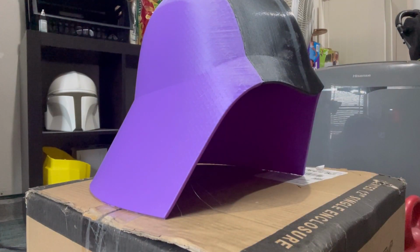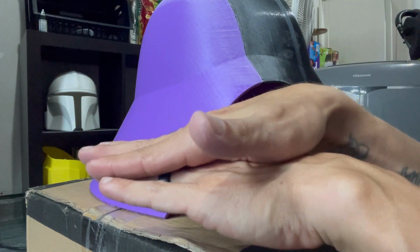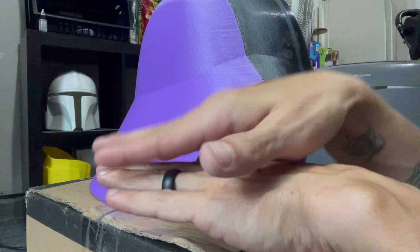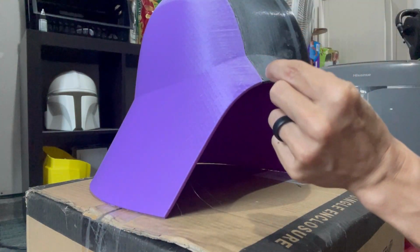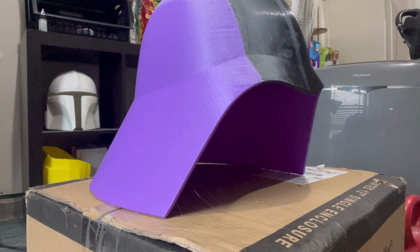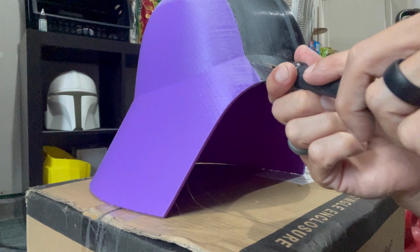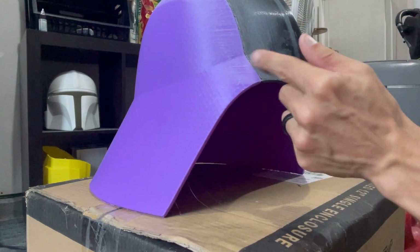Because when a surface is completely smooth and you put something on top of it, there's always that chance it can reject it. If it's too slick, it won't grab, okay? And that's why I mentioned this inner channel. This inner channel we went over with the soldering iron, and it made this whole channel smooth and finished, so to speak. So what we want to do is scuff it up.